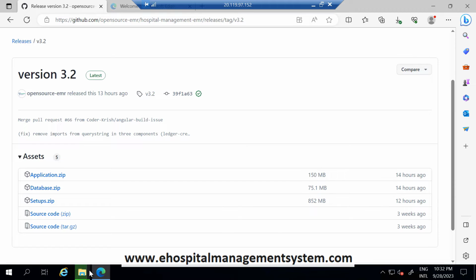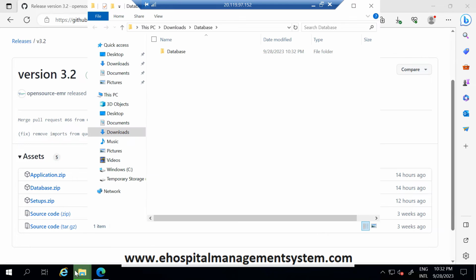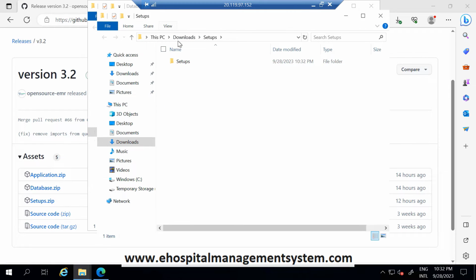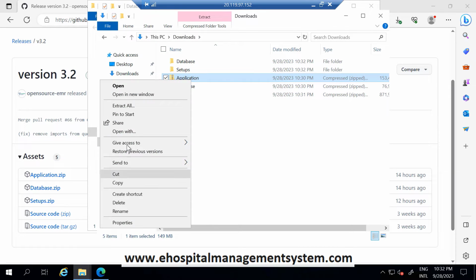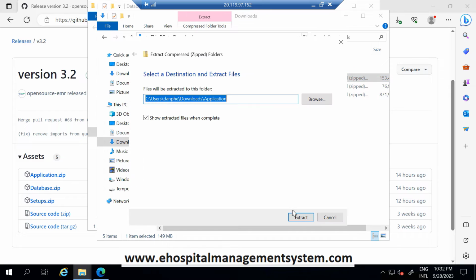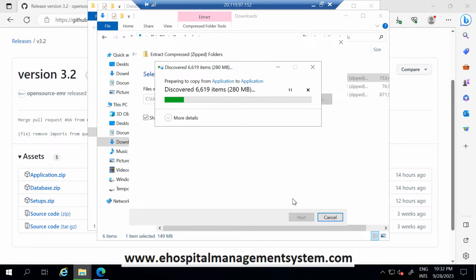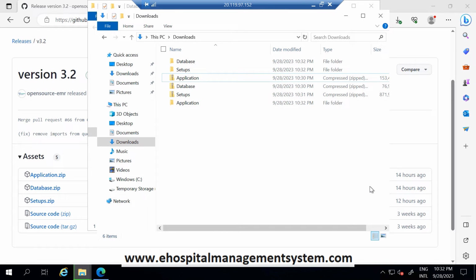There it is, getting extracted. Also application, and extract all. Great. That's all you need to install the Danphe application on your server.